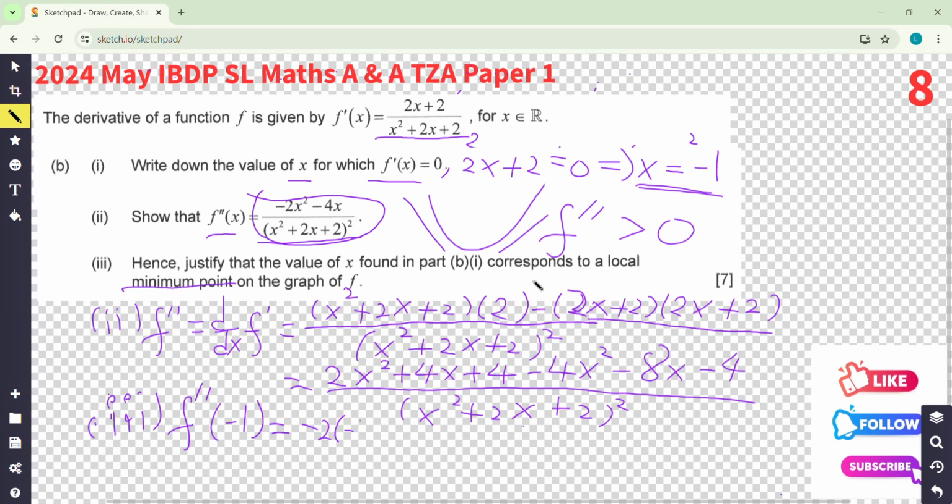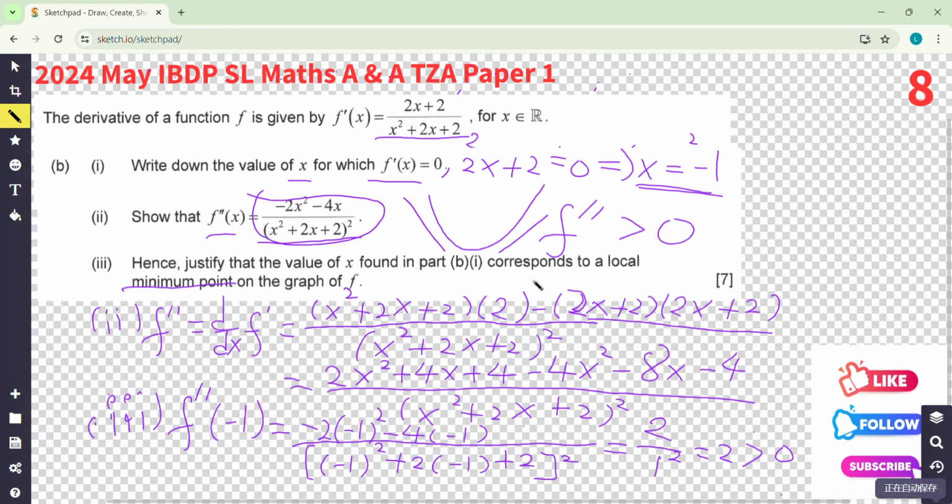Remember, work hard, okay? Copy that one. Minus 2 minus 1 all squared minus 4 minus 1. We need to do it for the denominator too, although I know it is positive. We still have to do it, sorry. Okay, so square bracket minus 1 all squared plus 2 minus 1 plus 2 all squared. Numerator important, okay? Minus 2 plus 4, so it's 2. Yeah, good, positive. Denominator, I still have to calculate. Okay, 1 minus 2 is minus 1, minus 1 plus 2 is 1. 1 squared. So it's 2 larger than 0.